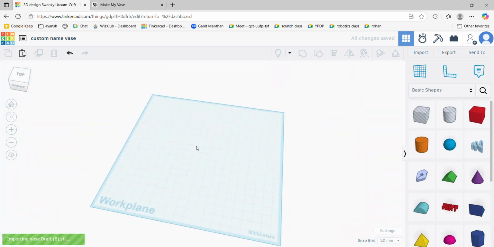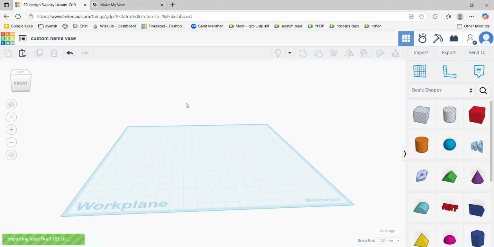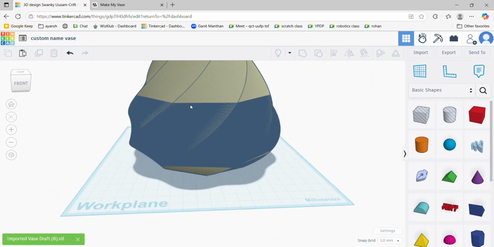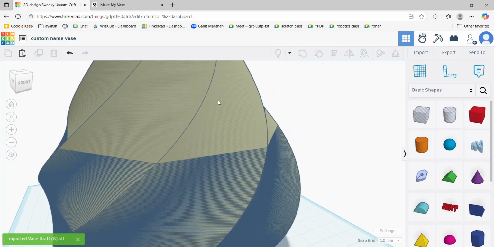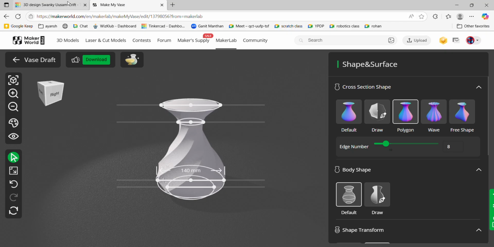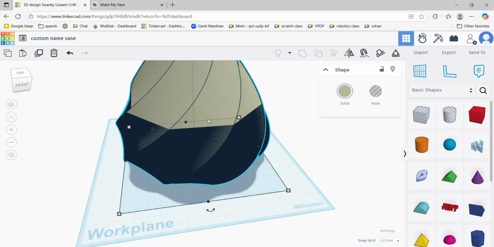It's just importing. It takes a while sometimes. Okay, so basically we get this giant vase here. Everybody sees it, right? Very clearly, I'm pretty sure. Anyways, I just did some checking. So this is big, right? We're just gonna scale it down a bit. Right now it's 145.55, 145.54. We're just gonna neaten these out.